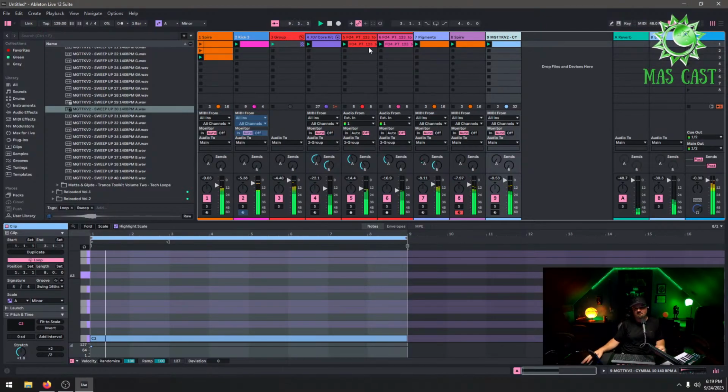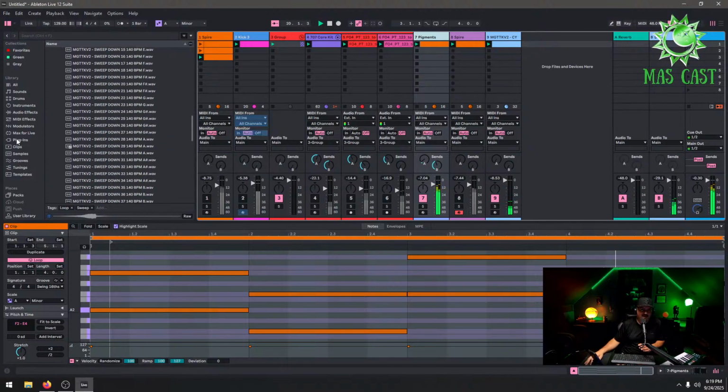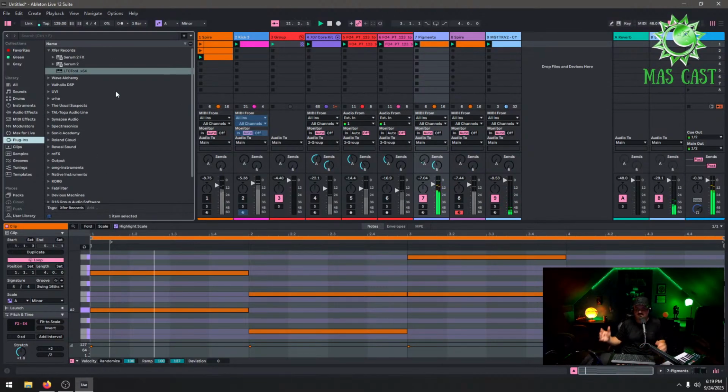But that's kind of it, and then when it's time to do a breakdown, breakdowns need to be extremely, a lot of strings, a lot of pad, a lot of strings, and then it's got to go in like an opposite motif.